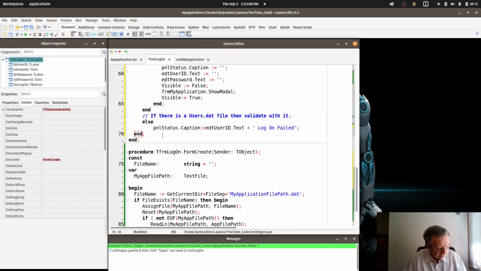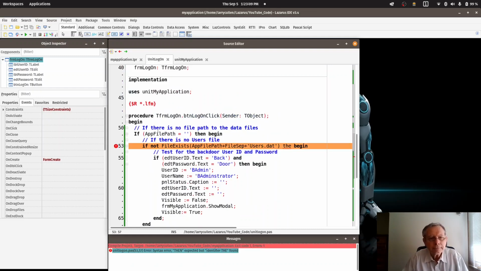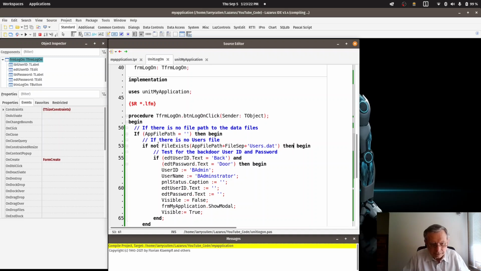Let's save what we've got changed here so far, and let's see if it will compile. Oh, I misspelled then. Okay, save that and Control F9.